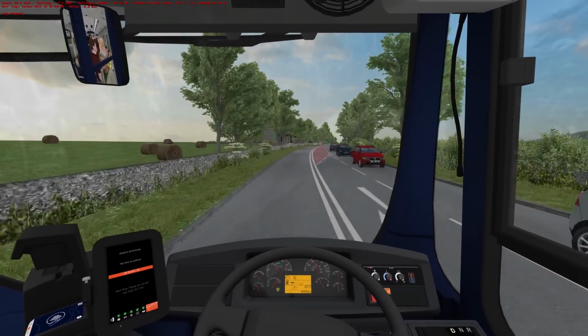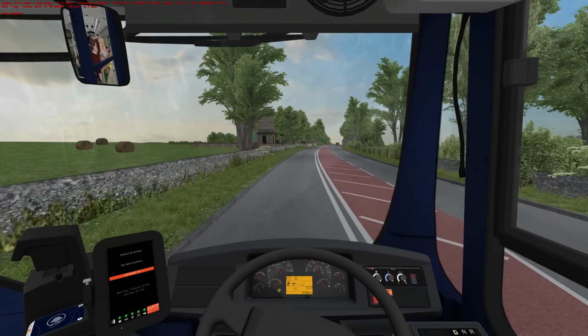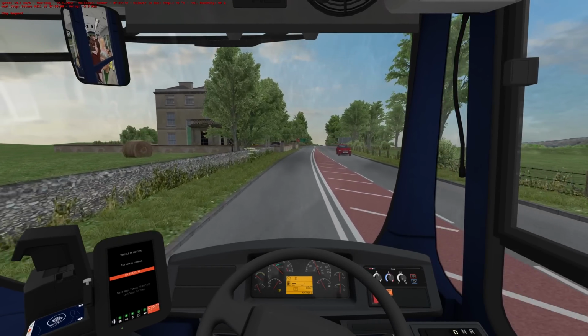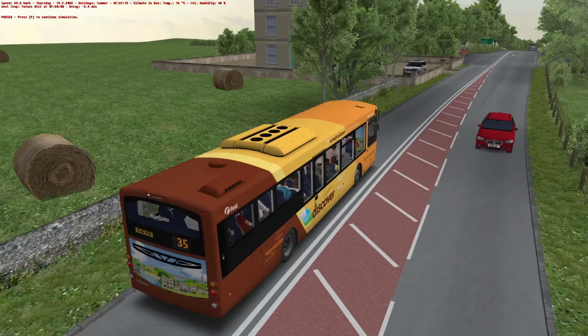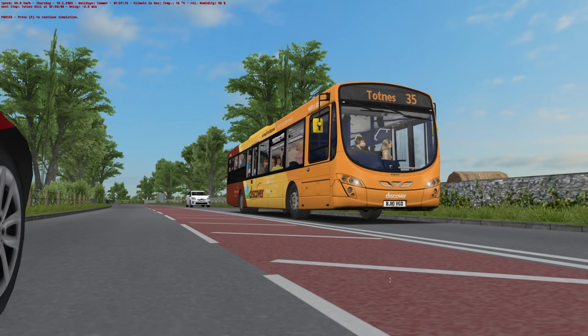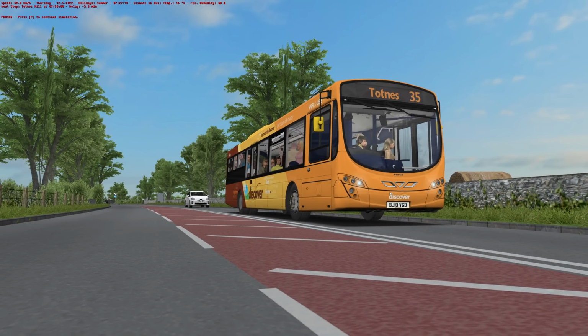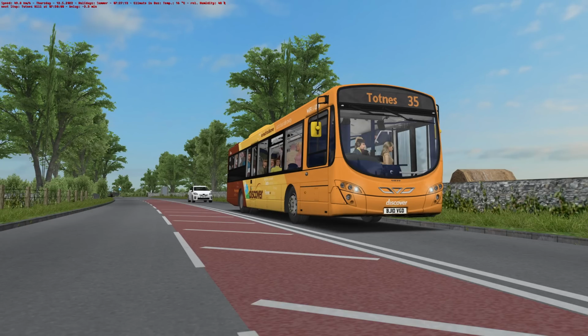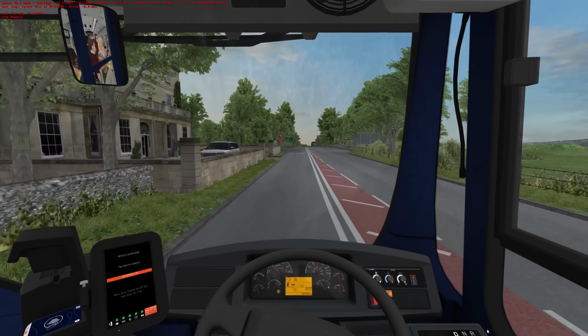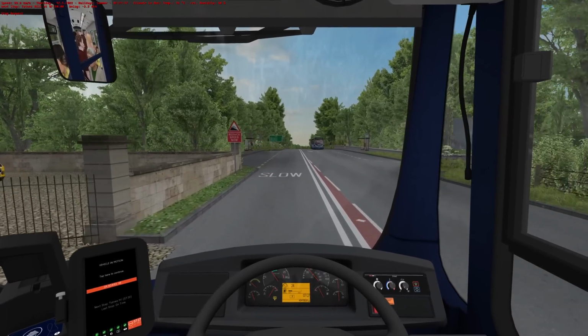Okay, we're a little bit early now, 2 minutes early, and somebody's getting off at the next stop, so that is a great excuse to take our time. What we're going to do, however, is pause and see if we can get a nice shot there. Crop that car out. Maybe not quite so. Lovely. That'll do, won't it?